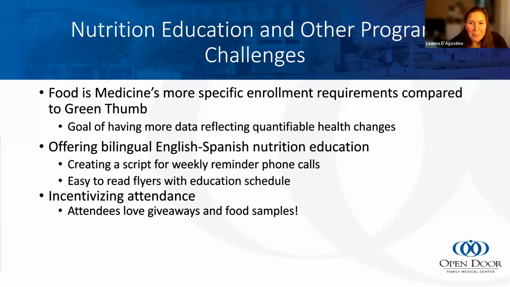Nutrition education and other program challenges. A challenge we faced was that due to the more specific requirements of the Food is Medicine program, it was a little more difficult to identify and recruit participants. Like we did for Green Thumb, we began by asking our providers to send direct referrals, but unfortunately they were trickling in a little too slowly. So with the time constraints for the start of the program, we did have to turn to calling and inviting patients from a report of eligible participants.